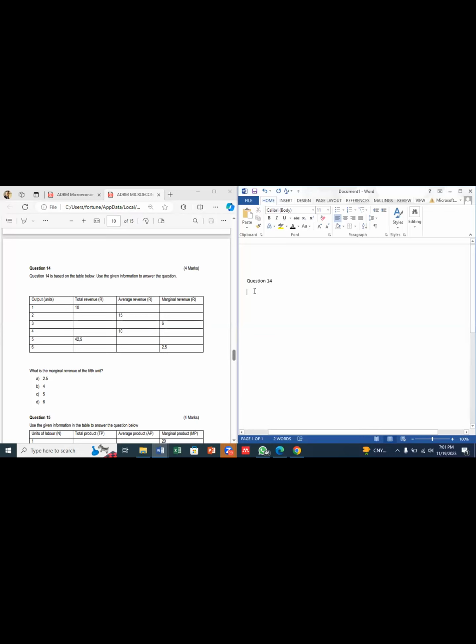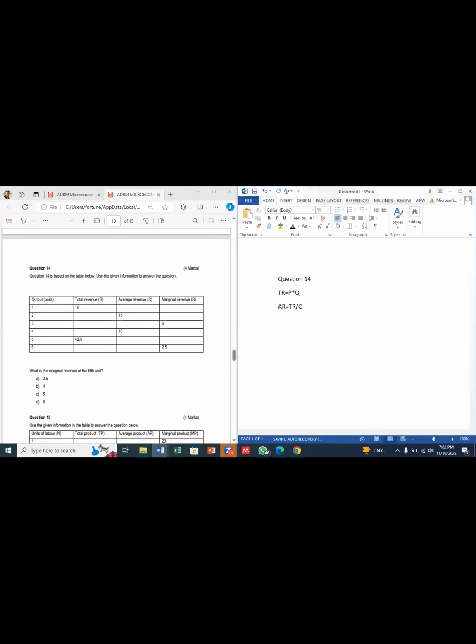Okay, let me retake what I was saying when I was alone. We're talking about how to calculate total revenue, which I'll abbreviate TR. Please pardon me if you're not seeing clearly, I'm using this side-by-side scenario. Total revenue is calculated by price times quantity. Given the price, you multiply the price times the quantity to get the total revenue. Then we get on to average revenue. Average revenue is calculated by dividing total revenue, TR, by the quantity that we have there.